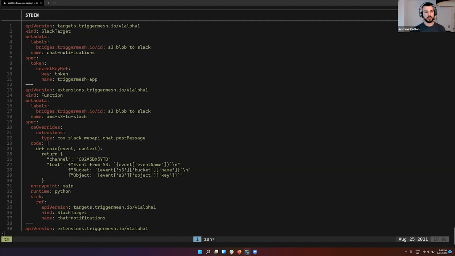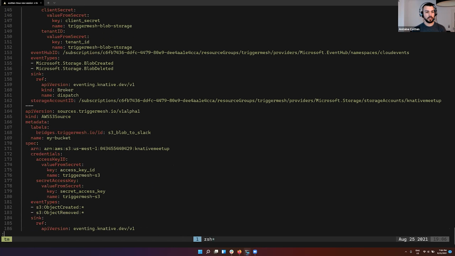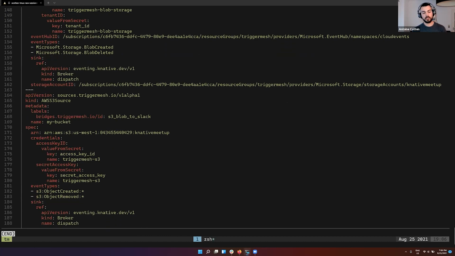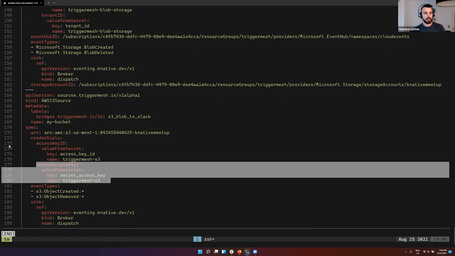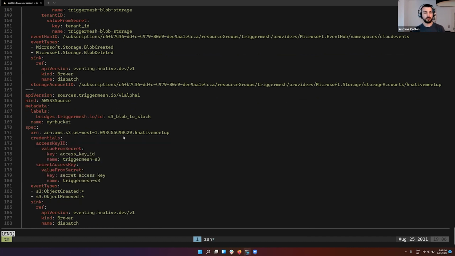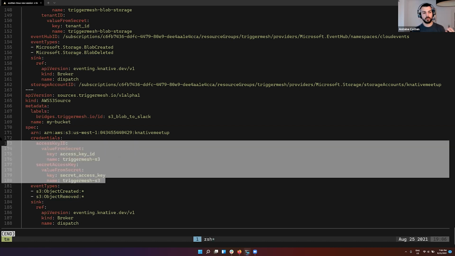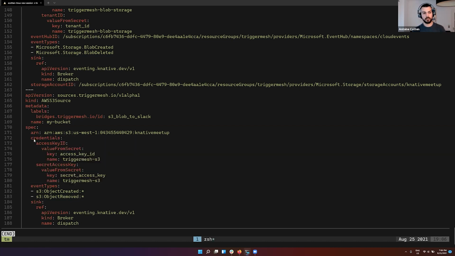where you will recognize, for example, that you have event sources, so AWS S3 source. A couple of things have been generated for you, so namely the credentials. The credentials were referring to just a secret name, and because this is a source of type S3, we already know the shape of the secret. So this is very opinionated, but generated on your behalf by the language, by the interpreter.